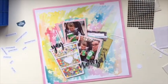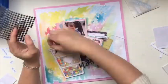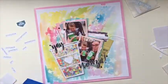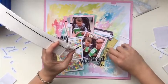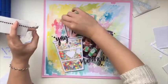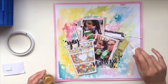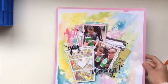Just playing around with a few more tiny words, but they were a bit big and not quite the right sentiment word for what I wanted. So just keeping it simple, popping on some diamantes. And I ended up just going with Yay and Wowza for the title, because I think that's how he felt when he got to get his own special boost and got to drink that while we wandered around the shops. So pretty lucky boy. And then some Heidi Shine in the gold.